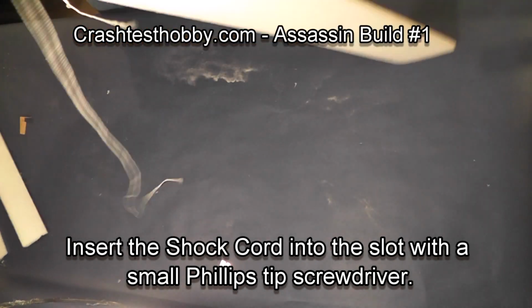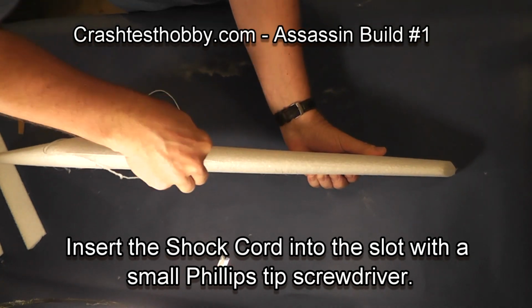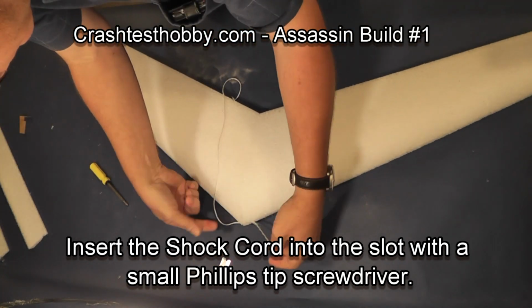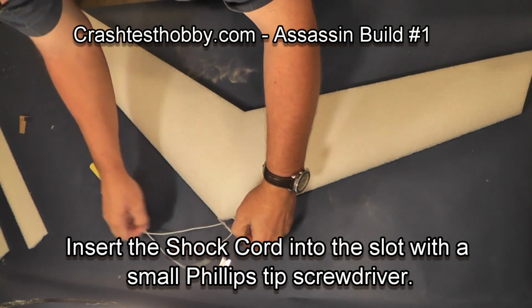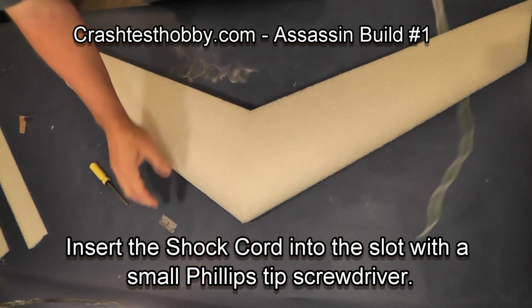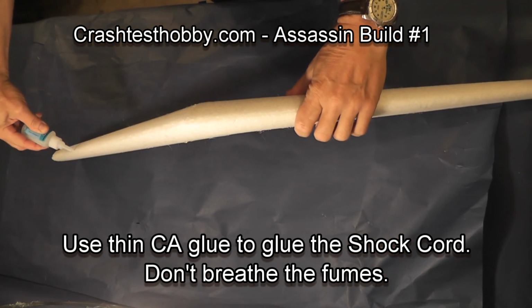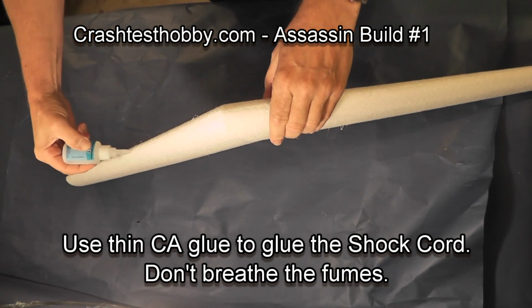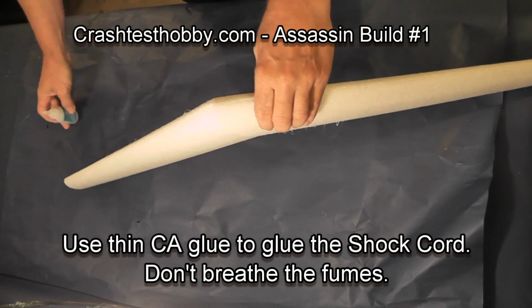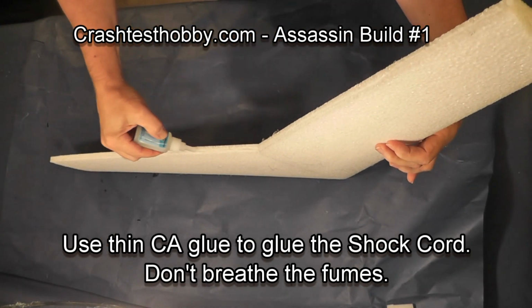This keeps the wing from splitting in the back, where most planes will split in a head-on impact. If you've seen our videos, you'll realize how much of an impact these planes can take, where they can hit a brick wall and not come apart. Now, using CA glue, I like the thin CA glue, go around and glue the shock cord in place. Beware of the fumes. The fumes can burn your eyes and your throat if you inhale them.